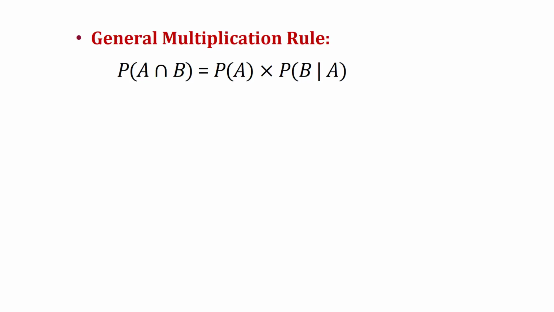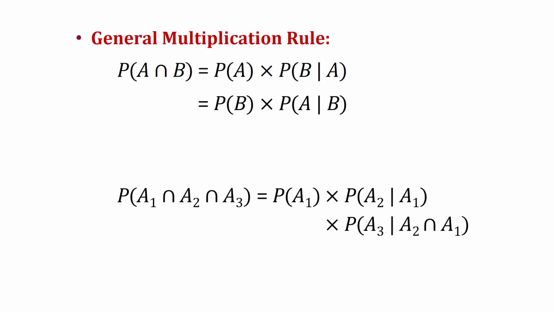And if I wanted to rearrange this, I could rewrite it using the other equation we looked at for conditional probability, using that A given B equation. Because the numerator in both of those equations from a couple slides ago were the same, I get the same thing here. The probability of A intersection B is the probability of B unconditionally times the probability of A given B. So probability of one event times the probability of the other one given that first one gives me the intersection of the two. And this can be extended for more than two events.